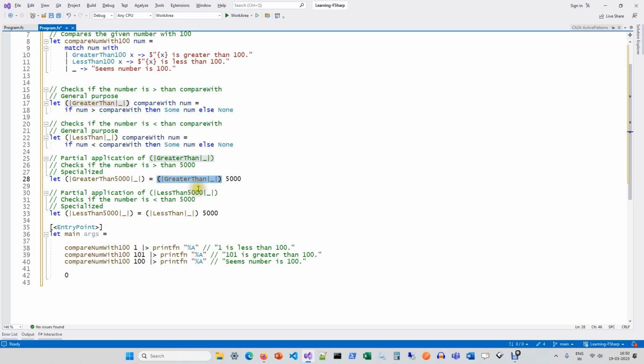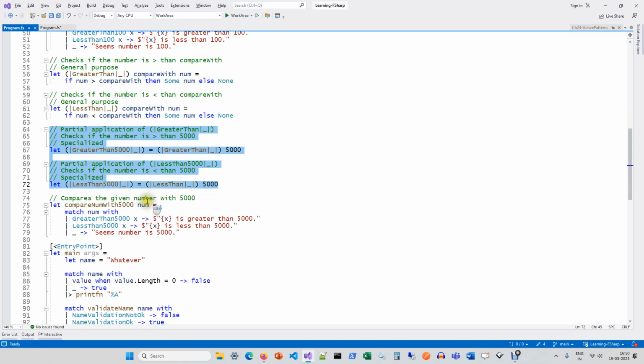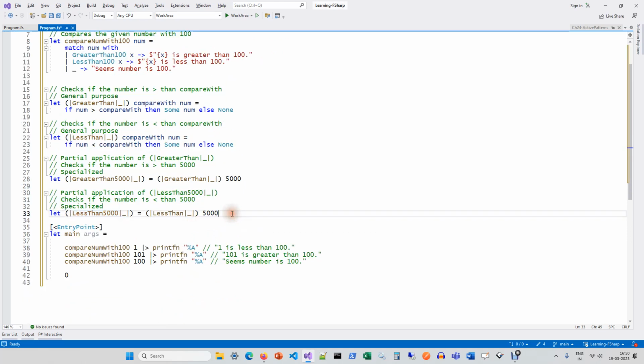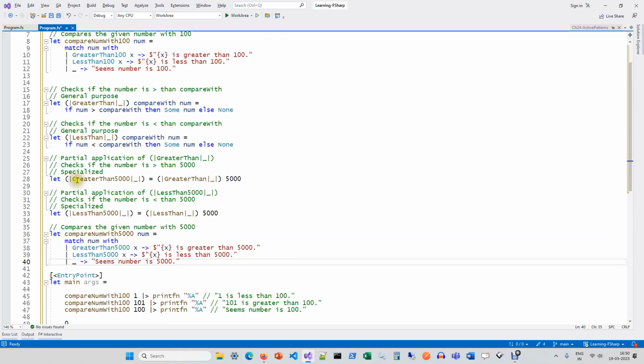So you're saying call this function with 5000 and you end up with another active pattern which has 5000 baked into it. Similarly, less than this, and 5000 is now baked into this. And then, not a big deal, you just have to create another function which utilizes these active patterns.